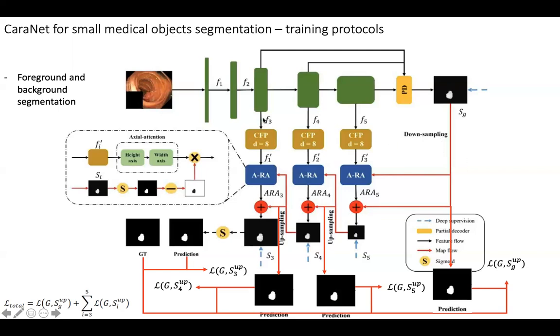Besides this, there are also some intermediate predictions from some shallow layers. For example, at the layer F3, the feature map will go through a CFP module and then an attention module, and then the corresponding predicted segmentation mask is obtained. This segmentation mask is also combined with the ground truth to calculate segmentation loss, similarly for the layers F4 and F5. So for the segmentation mask predictions from these different layers, you can think of them as feature maps with different receptive fields. That means they can be responsible for the segmentation of objects with different scales. So the final loss will be a combination of these segmentation losses at different layers.